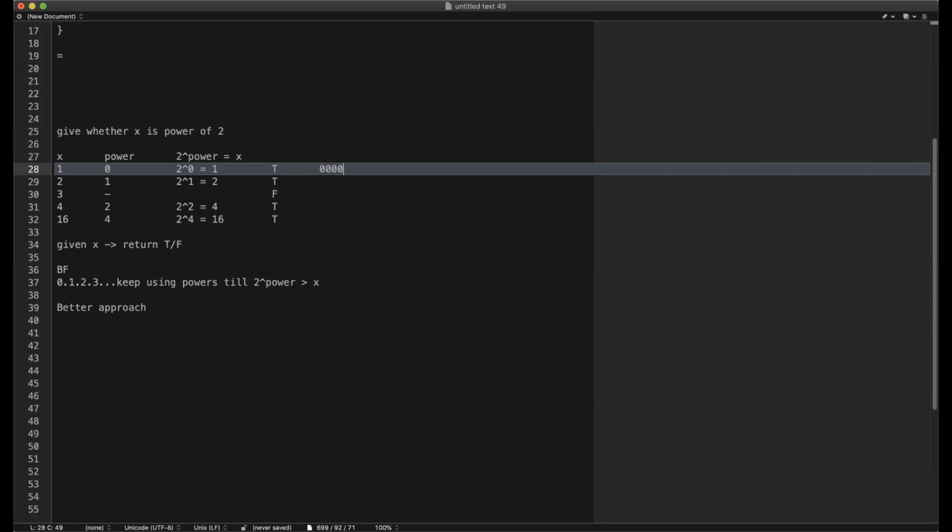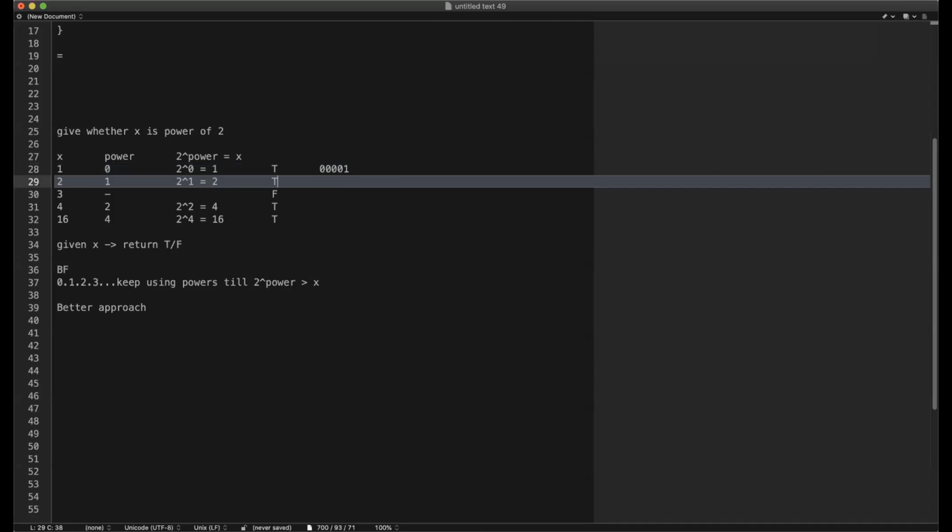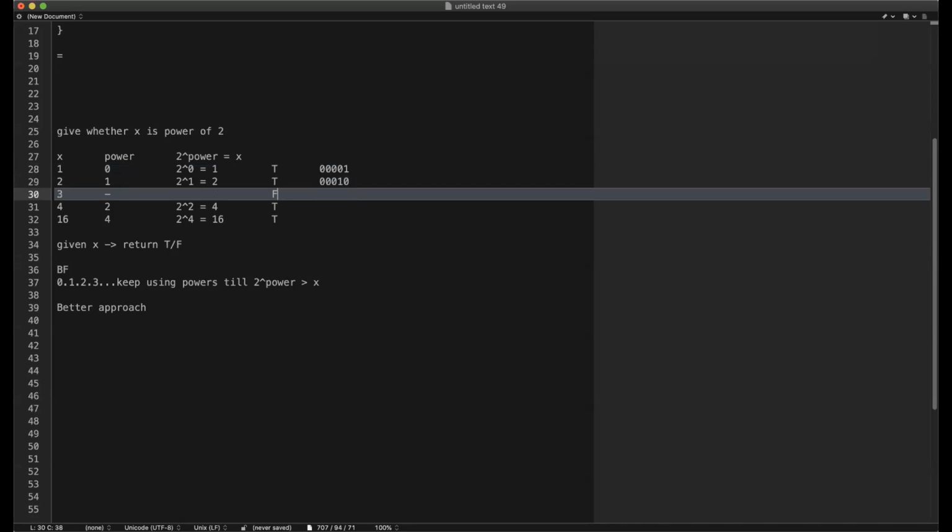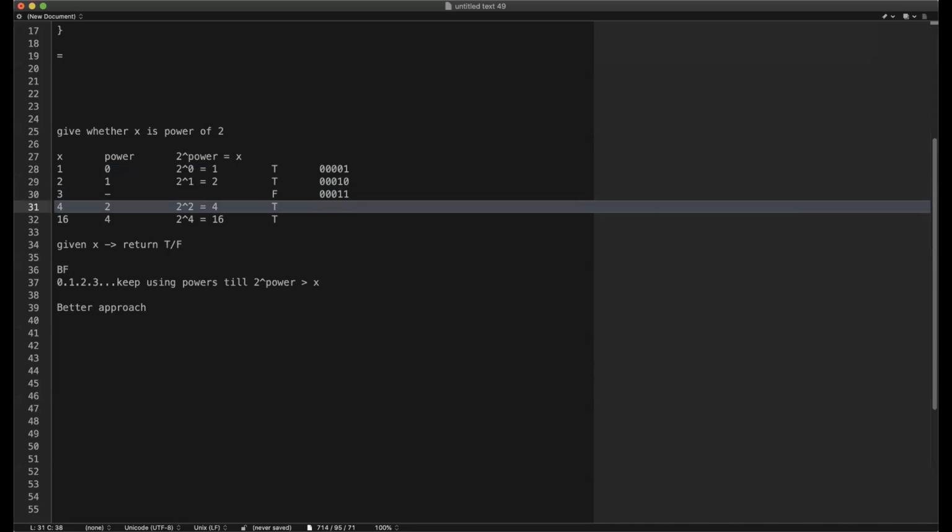That's maybe 1, and then this is 2 in binary, 00010. Right. And this is 4.